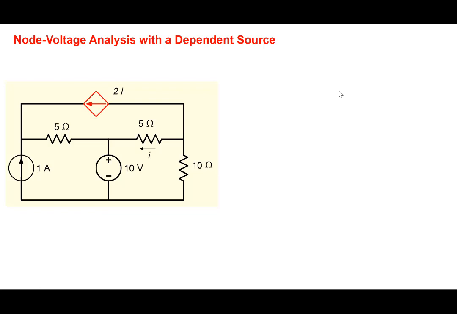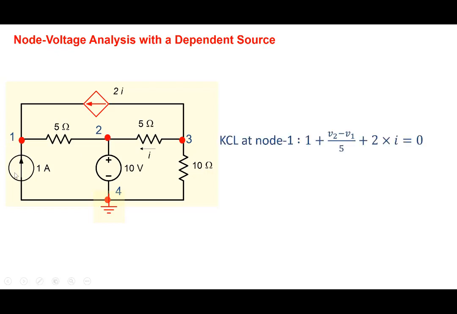All right, so let's look at the nodal analysis where we have a current source. And we have an independent current source and we have a dependent current source here. So this current is dependent on this particular value here. So that doesn't cause any problems for us. As usual, we identify all the nodes. Let's take this as ground. So V2 becomes 10 volt here. And then let's write down the equation.